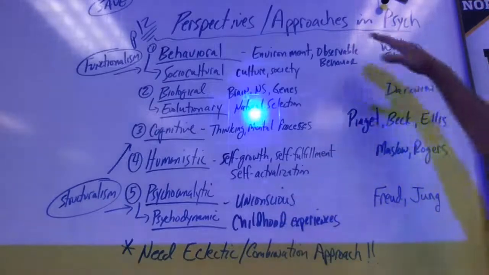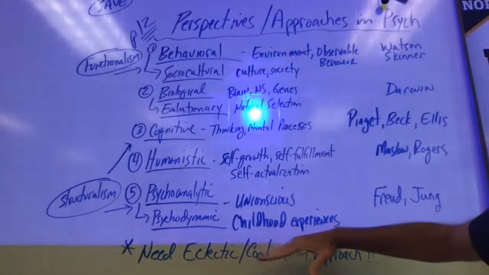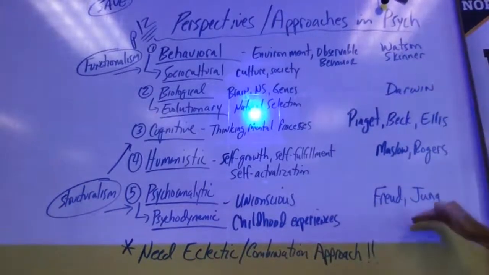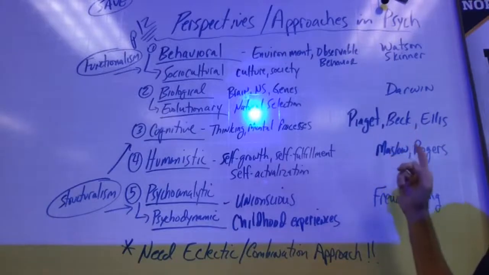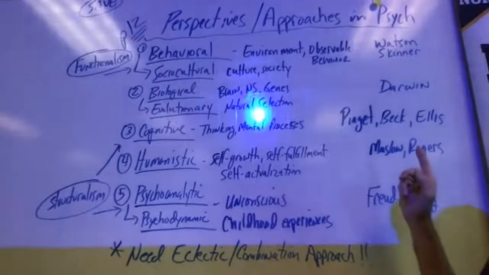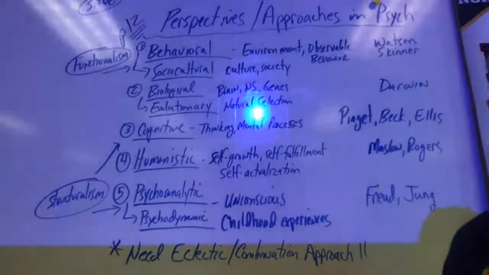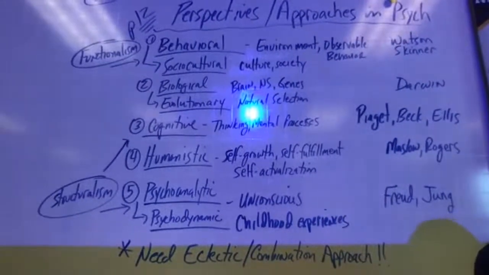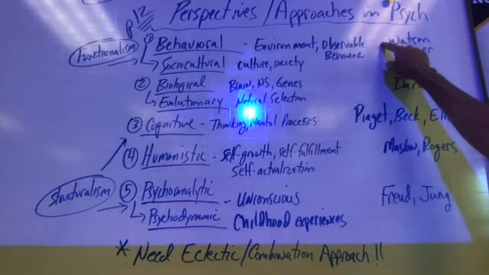Some important names. If you notice, I've got the perspective, keywords that I'll use throughout the year, and then important figures, historical figures with each one, okay? So these figures do not need to go in your AP notebook under names. You can just leave them here, okay? All right. And I'm trying to move this so that my microphone gets a little better if you can't hear me.